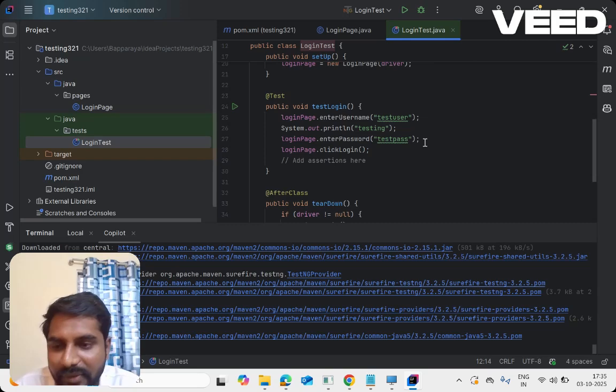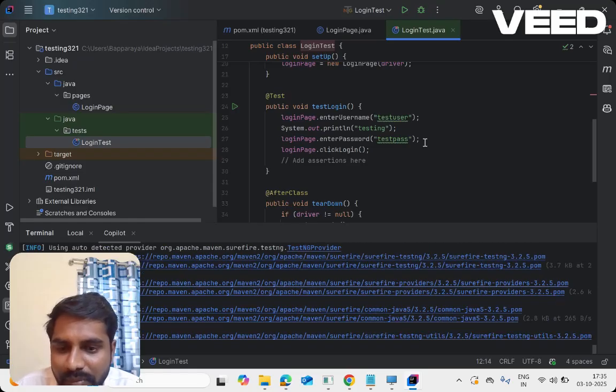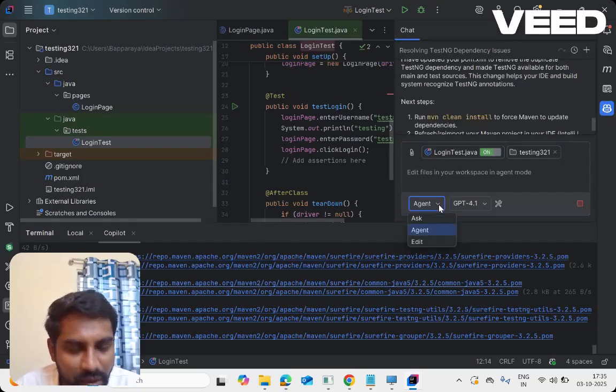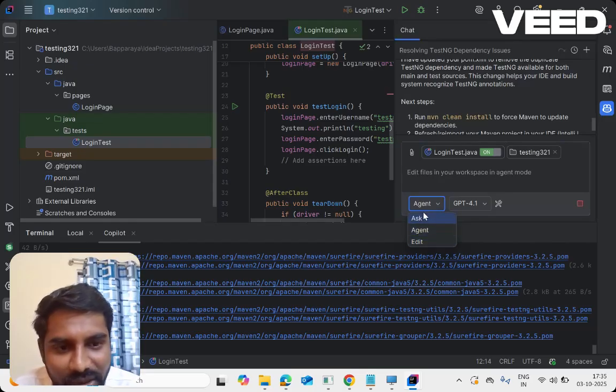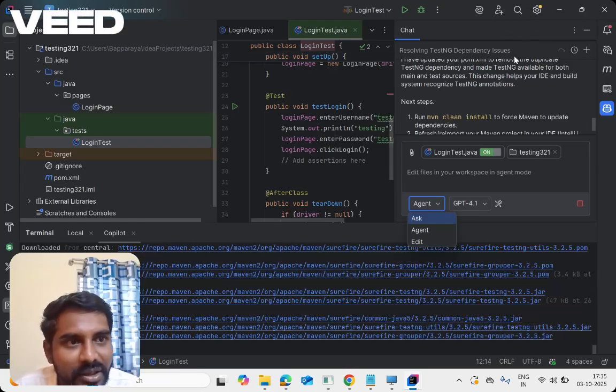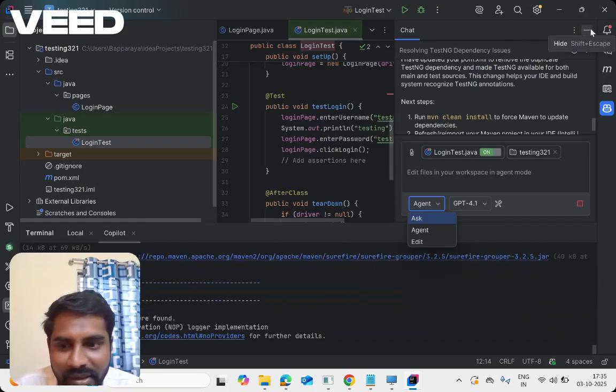Let us check that one. Let us wait for a minute. So basically this agentic mode is very important. Earlier only ask and edit were there. Now this agent mode came. This is really very important, guys. This is where exactly it is going to happen.